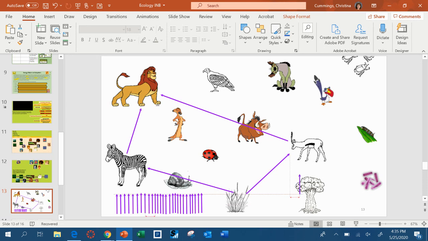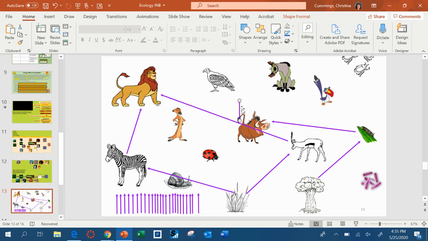So here's a tree. There is a caterpillar that might eat a leaf from a tree. Let me slide this up. So I am left clicking on this arrow, dragging it over. There we go. What might eat this little caterpillar? Well, if you've ever watched The Lion King, Pumbaa eats caterpillars. Okay. Are there things that might eat Pumbaa?